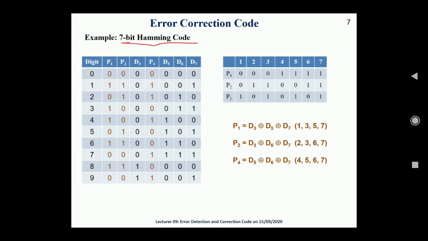This one is called a 7-bit Hamming code. Why the 7-bit Hamming code? That means, what? M plus K. When we find M plus K, that time what happened? M plus K equals 7. So how many total bits are there? 7. It can be extended to any number, 8, 5 or whatever. So the 7 bits are generated, so we are applying 7 bits in the Hamming code. So this is known as a 7-bit Hamming code.